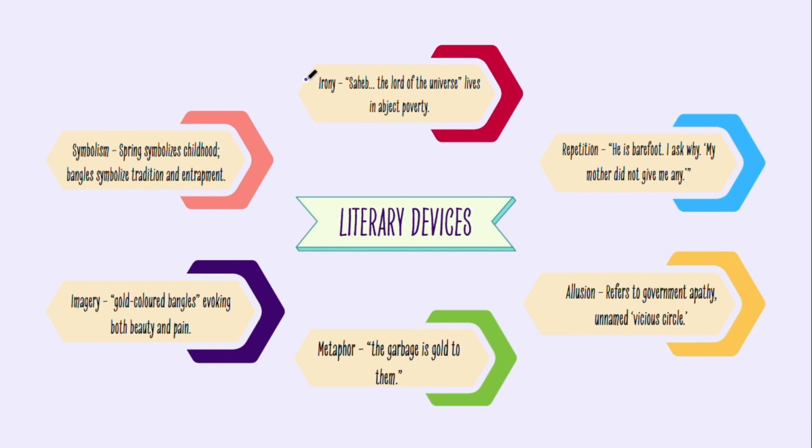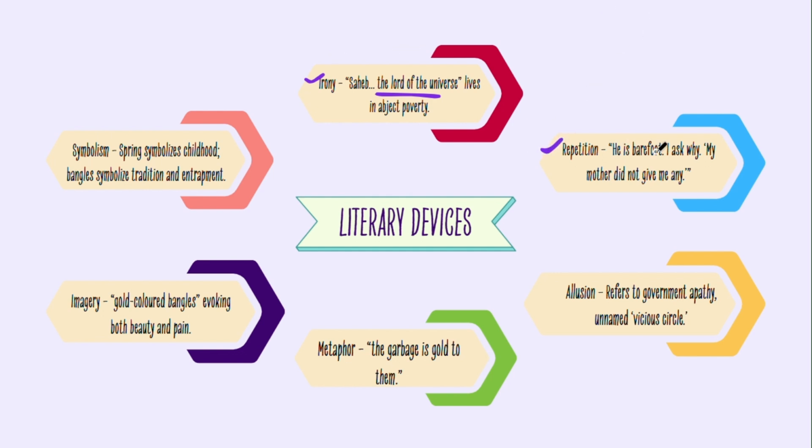Literary devices: irony. Sahib, the Lord of the Universe, lives in abject poverty. Okay, so Sahib Alam, this is our one big irony, that Sahib Alam, the name that means the Lord of the Universe, the person with the name actually lives in such a dismal state, in such a sad state of poverty.